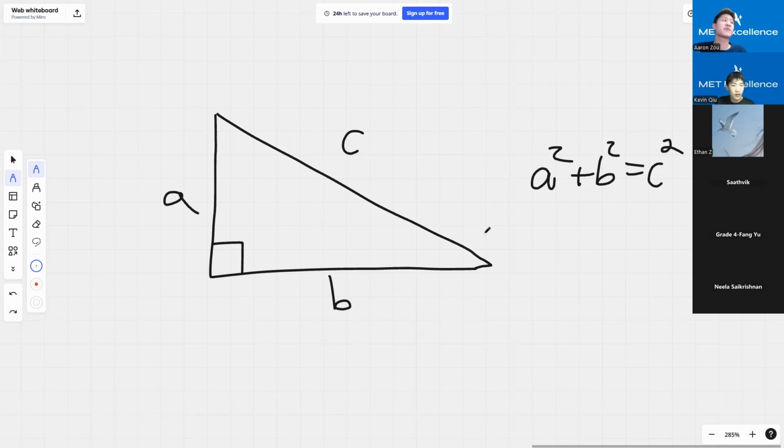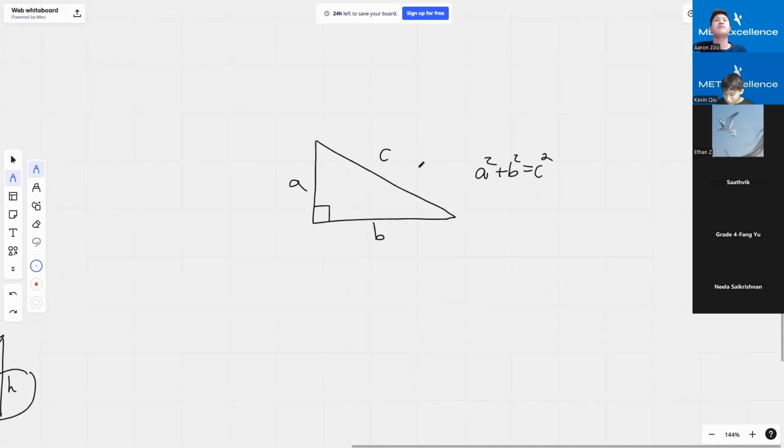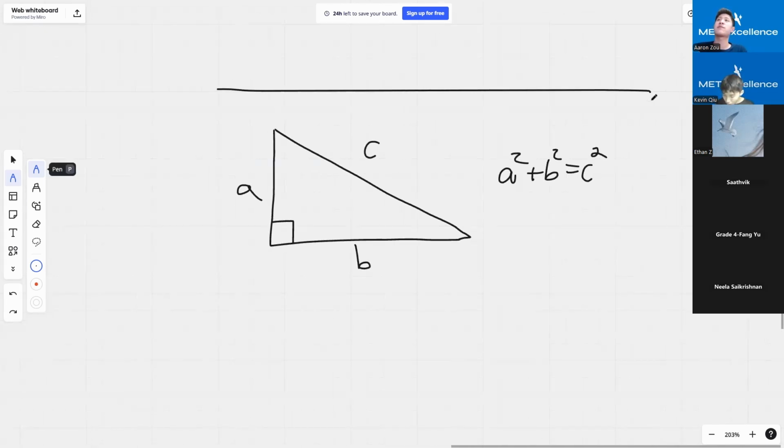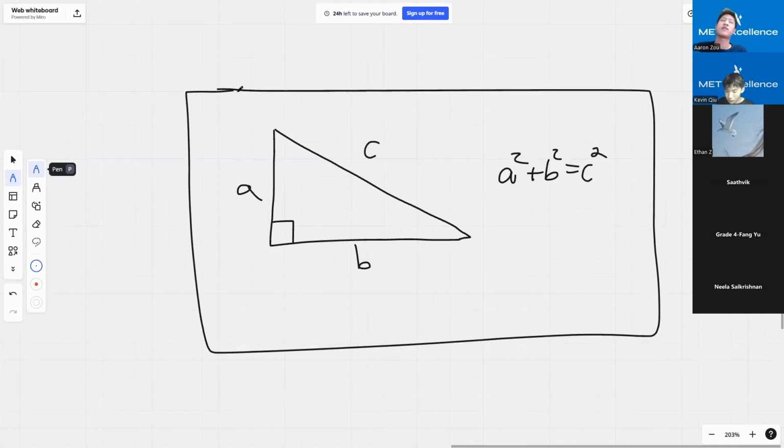Yeah, really. Even calculus. Name any math subject, it will use this. This is very fundamental, very important. So here we go. Pythagorean theorem. Remember, the hypotenuse is always the longest side, and it's opposite of the 90-degree angle. And the other two sides are called the legs. So the legs of the triangle are the sides that are not the hypotenuse.